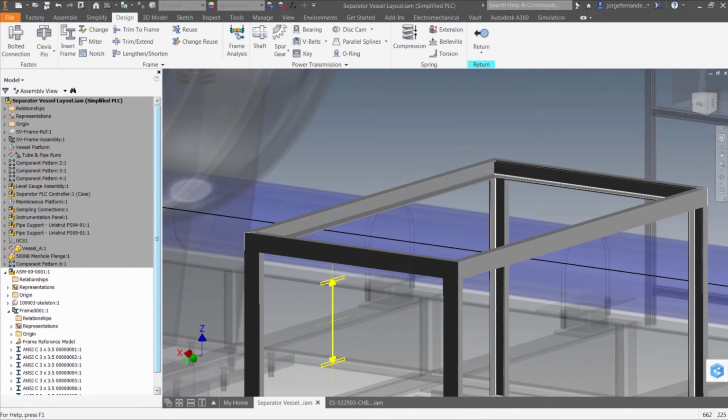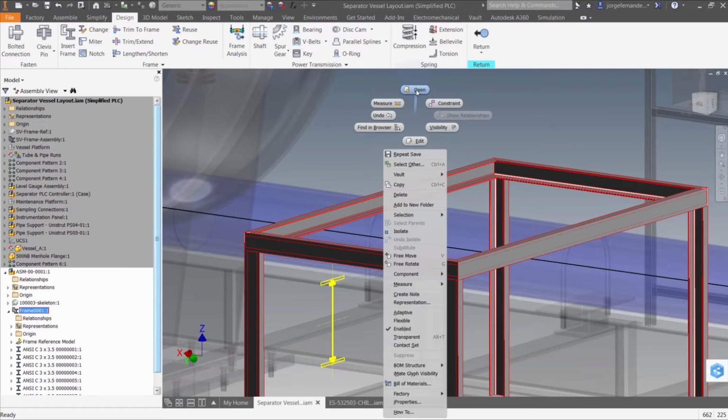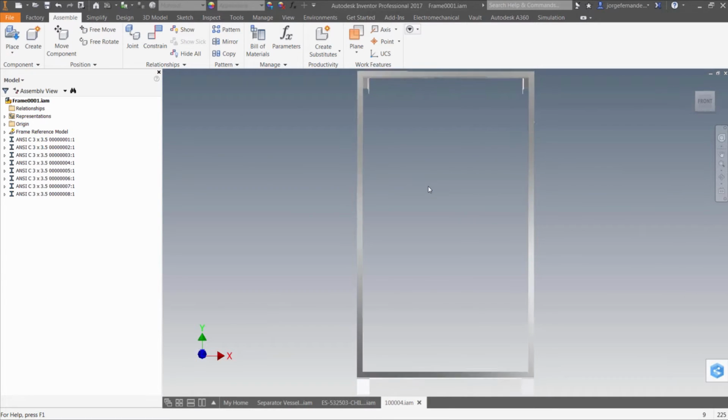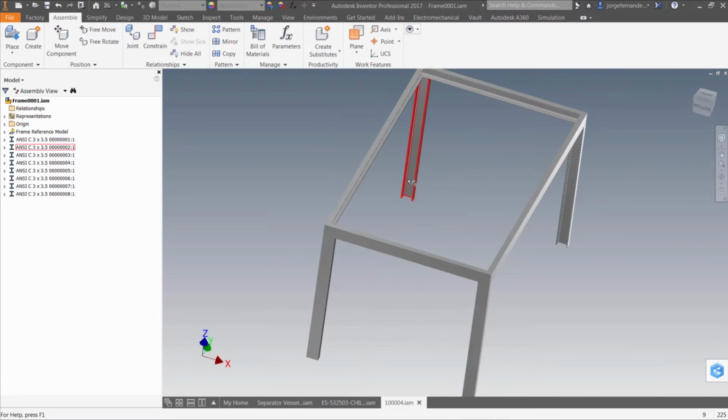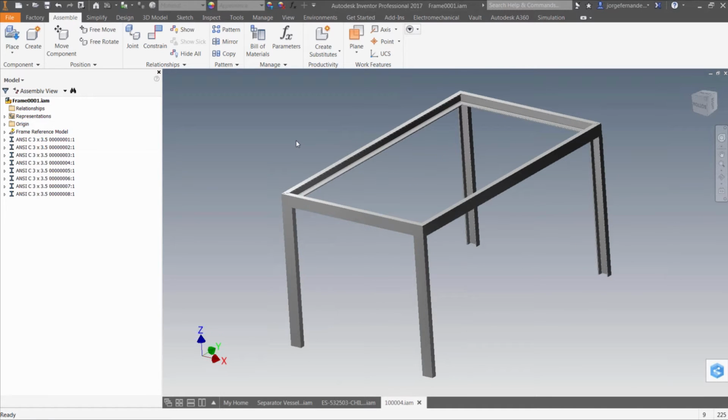Now we've got this started, let me save this, and we now know we're in the envelope here, we're within the constraints of this design, but now I'm going to open it up on its own actually. We can see it here a little bit better on its own. We can design some more. You know, hey, we need the platform on top too, by the way, right? So we can still do more than just the frame inside of this assembly.